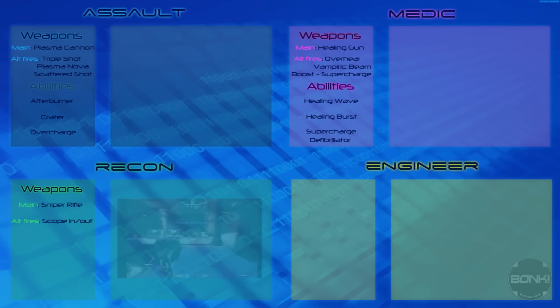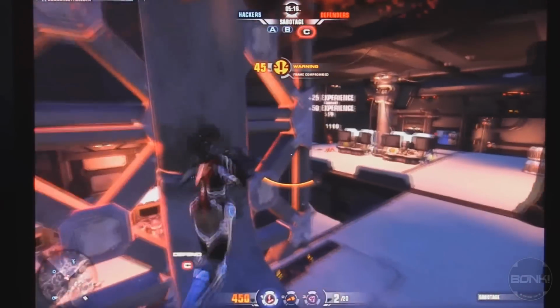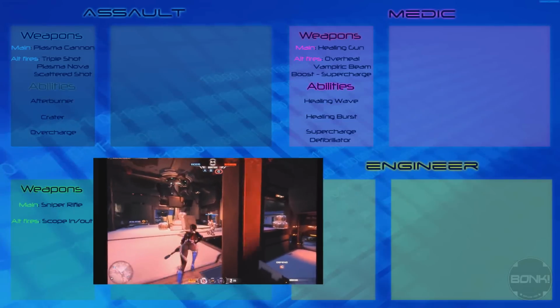The Recon's primary weapon is a sniper rifle. This will deal double damage if you get a headshot. On top of that, its alt-fire is zooming in and out.